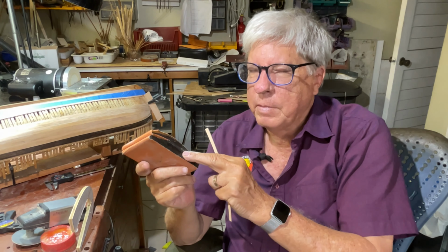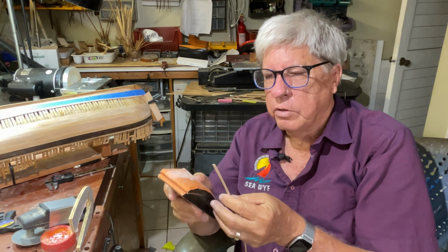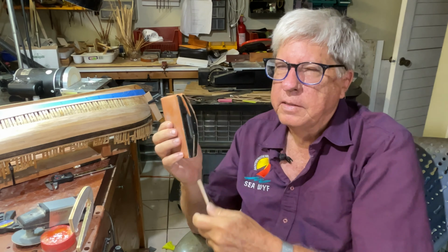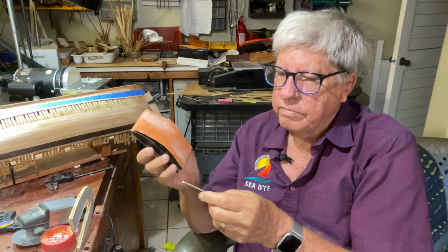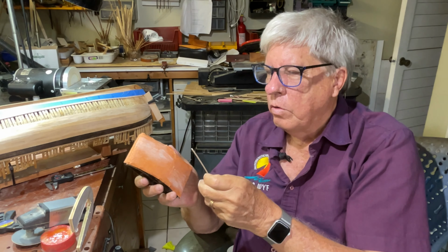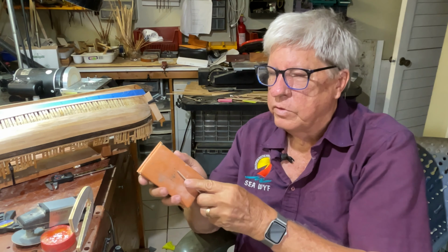I've also found this sander very useful at this point in time. I don't want to use the machines because they'll probably take too much off. So this has a curved side and a flat side, and it's just very easy to go. I use the concave side to do the inside and the convex side to do the outside.